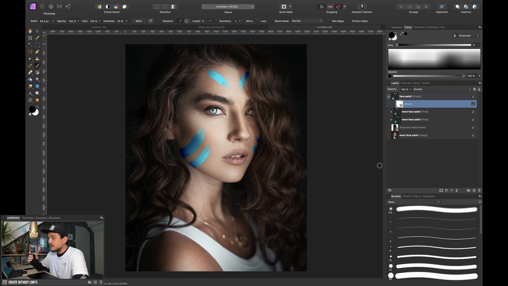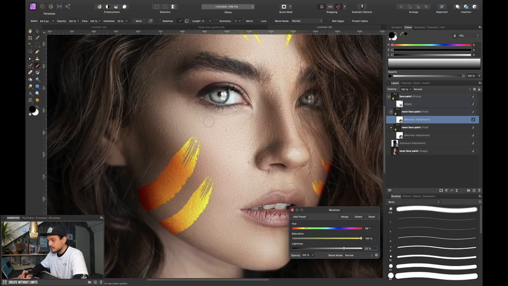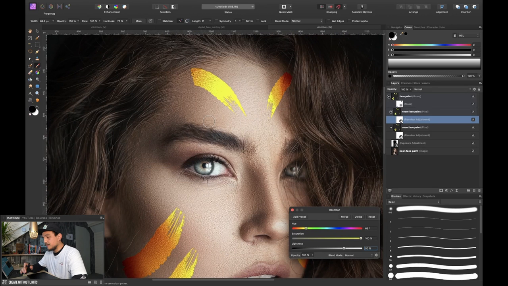Now you might ask yourself, how can we change the color of this thing? Well, there are two ways to do this. We can just go into our recolor adjustment layer. So we can basically just double click and change the color to whatever we like. Now let's say we want to turn it to yellow. So I set this one to yellow. I go into my overlay recolor adjustment layer and also set it to some kind of yellow. And there we have this really nice yellow orange neon face paint, let's say.